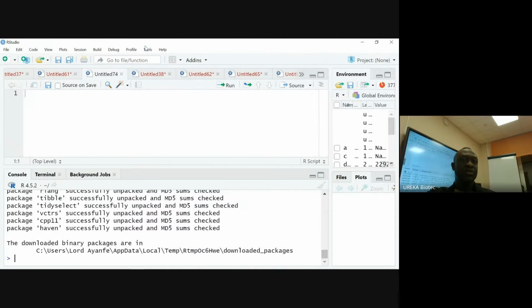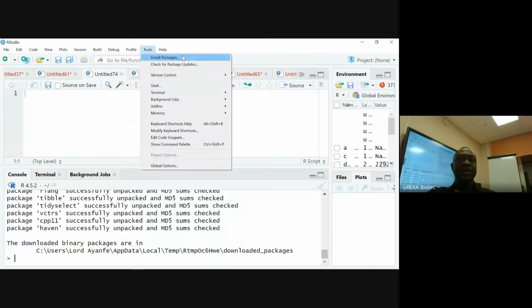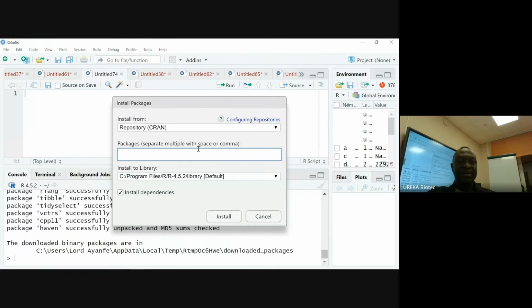So instead of coming to the tool one after the other, or pasting and putting a comma between each, you can do the installation like this in a group. So let me do that.